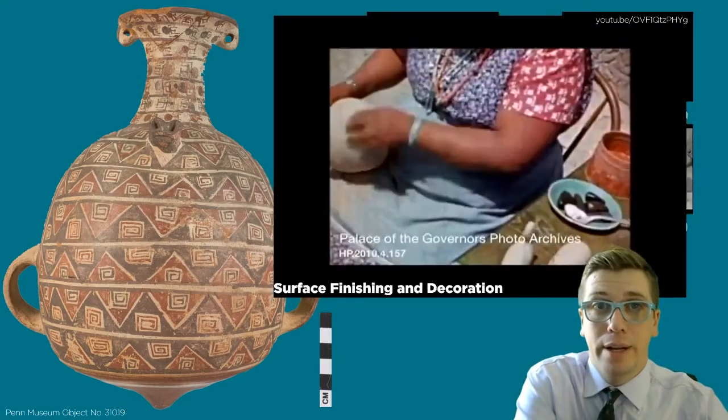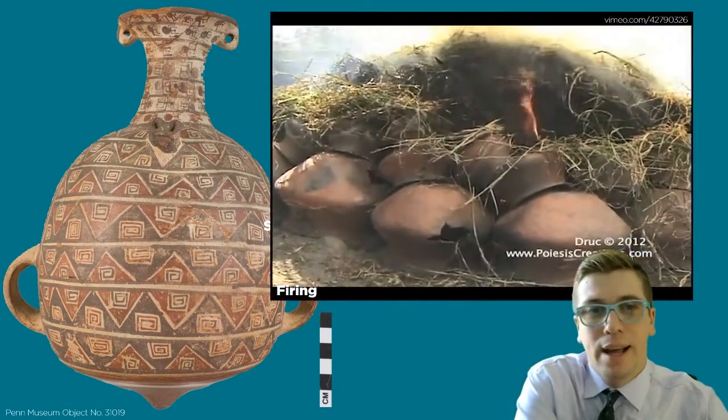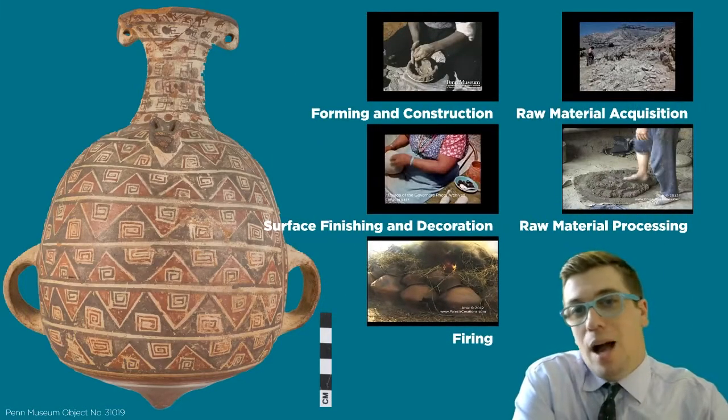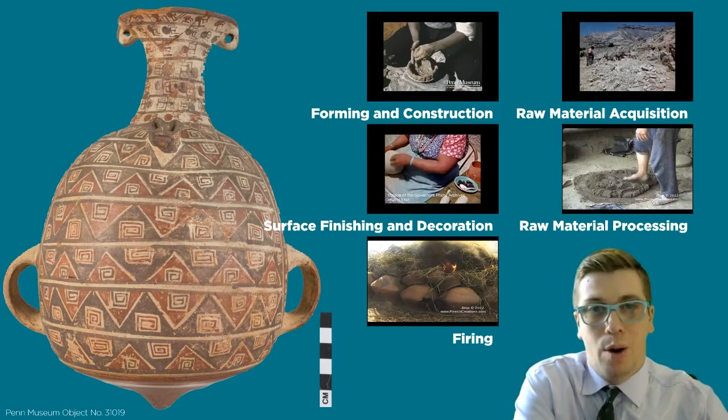In what sequence are they added to the pottery? And finally, firing: what type of environment is it fired in? How hot was the fire? What fuel was used? A potter may not be cognizant of all possible choices at every step in the production process. The choices made by the potter are informed by the society and the environment in which the potter learned how to make pottery.